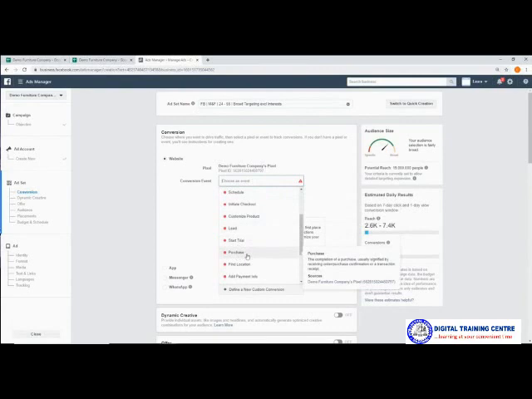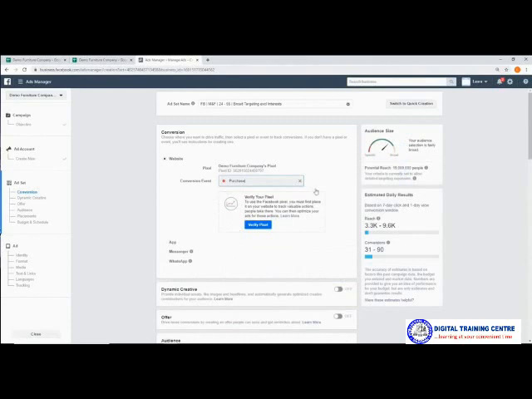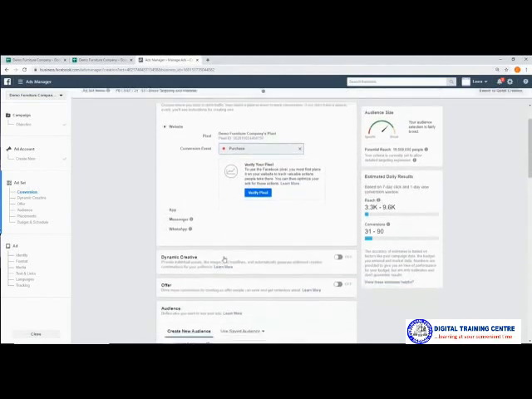Okay, so if this was a real business, then I would have a pixel in place, probably on the thank you page after someone has made a purchase, and that would fire and then record a conversion within the Facebook Business Manager. So we choose that. Again, you would have verified your pixel already if this is an existing business. And we are sending traffic to a website, so we keep it on the website instead of on app, Messenger, or WhatsApp. But these are the other options that you can send traffic to, which is pretty awesome.